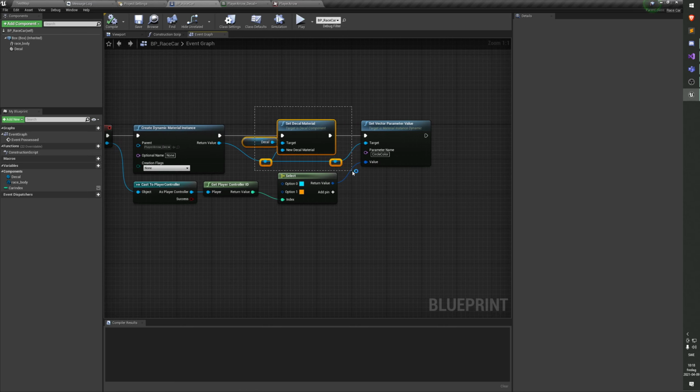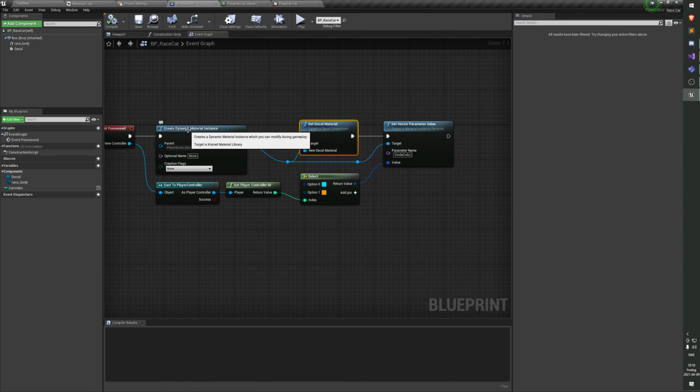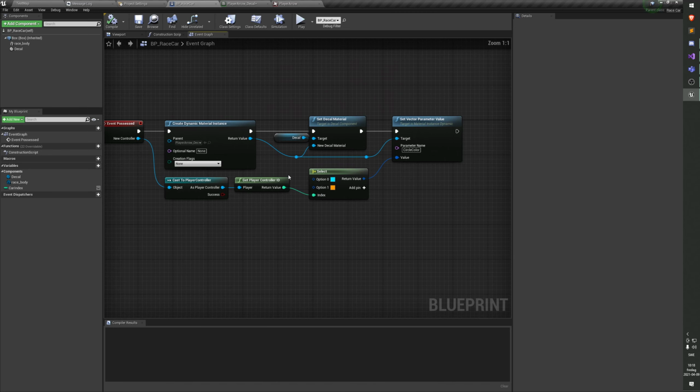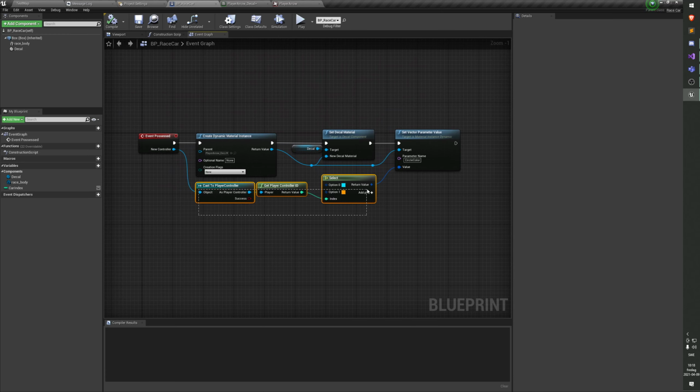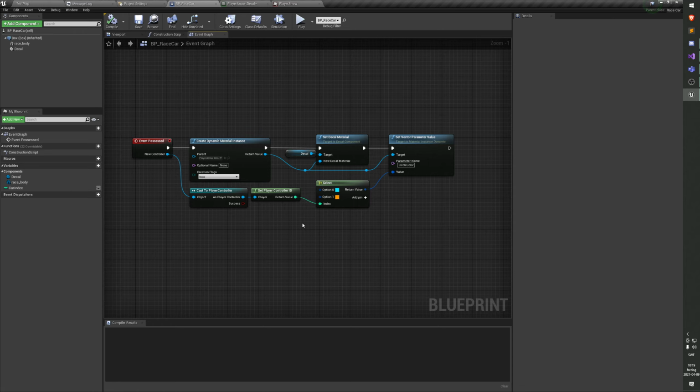And then we have to make sure we also set the material here. So I reset the material on the decal to be our new dynamic instance. So a dynamic instance, you can see it is a material. It's just like sort of a runtime created material with some extra cool features. And then we set the color here. So we set the color of this circle color. We do the select, which is a very nice node. It just chooses option 0 or option 1 depending on what this index is. And we can also feed in a bool or an enum. Very cool, very useful.